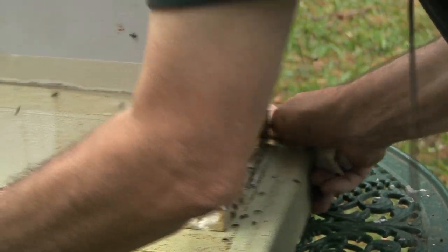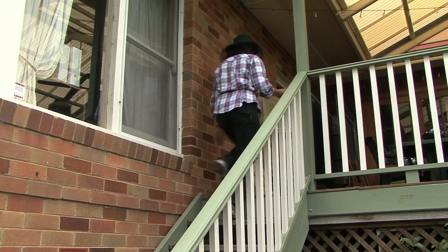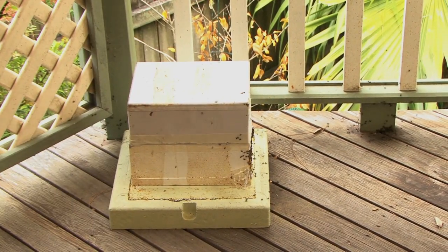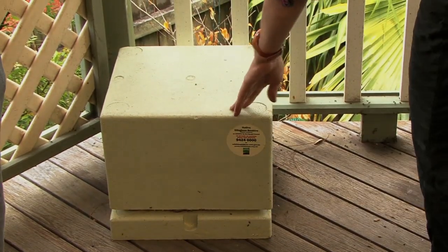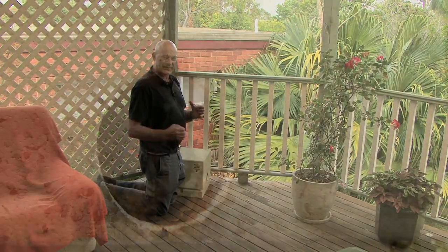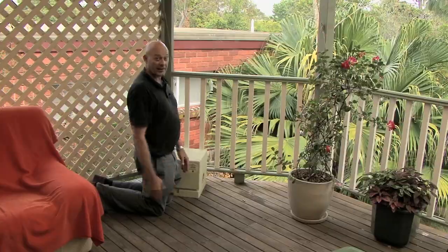I'm now going to move this hive back to its proper location. I can watch the bees starting to pour in — mission accomplished. A lot of people when they first get their hive, they're thinking: let's put it at the back of the yard where it can pollinate better, next to the veggies. Mistake. The bees fly half a kilometre. What you really want is to connect with the bees — you want to see them active, you want to see them bringing the pollen back, you want to have a relationship with them. This can't happen unless they're around you. This hive is in a perfect location.